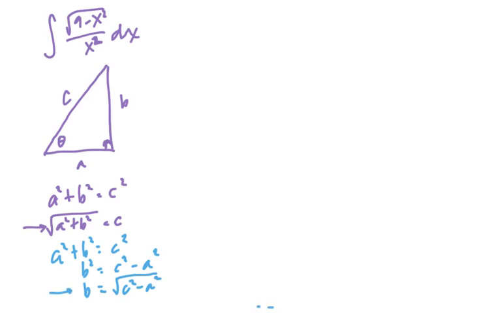Here's the biggest hint. When it's a minus, it's a leg, and when it's a plus, it's the hypotenuse. And you say, what does that mean? Well, let's get there. In this case, I have a minus, which means it's a leg. So I'm going to show you how to build it.